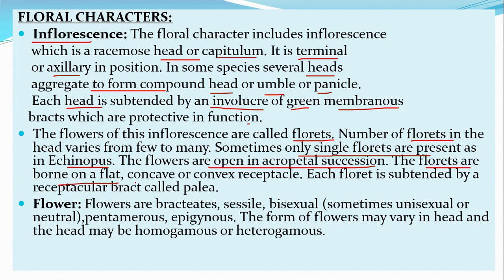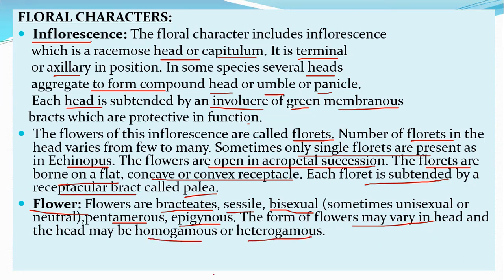Florets are borne on a flat or concave receptacle. Each floret is subtended by a receptacular bract called palea. This is also important, try to remember. Flowers are bracteate, sessile, bisexual. Disc florets are bisexual. Ray florets are unisexual, sometimes sterile. Pentamerous. Disc florets are pentamerous. The floral whorls are 5 and their multiples. Epigynous, ovaries inferior. Flowers may vary in the head, and the head may be homogamous or heterogamous.